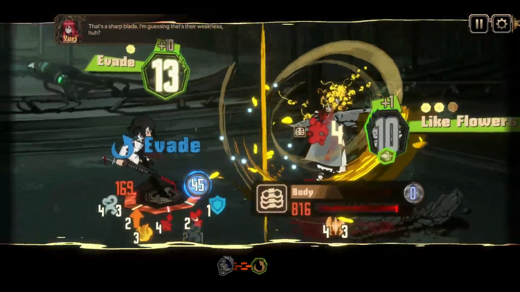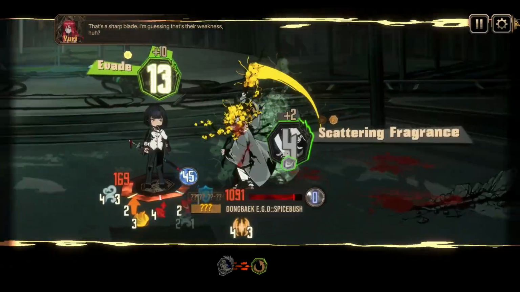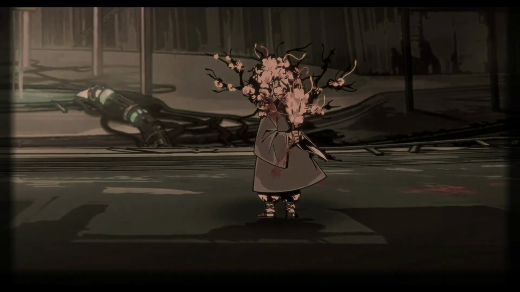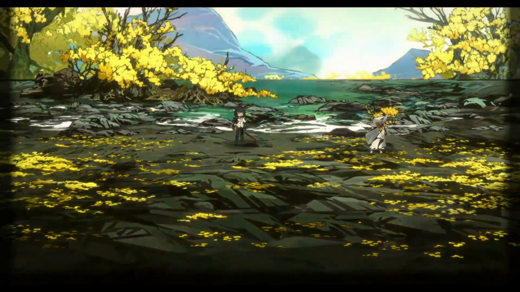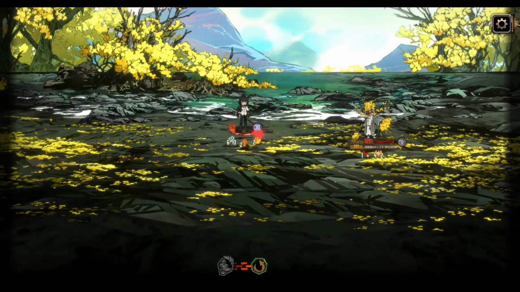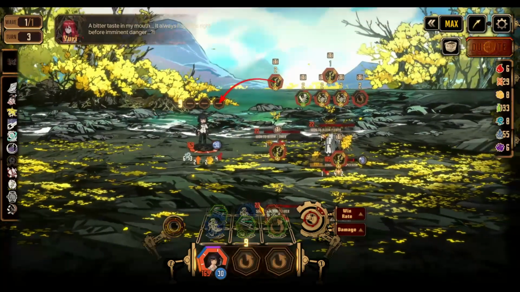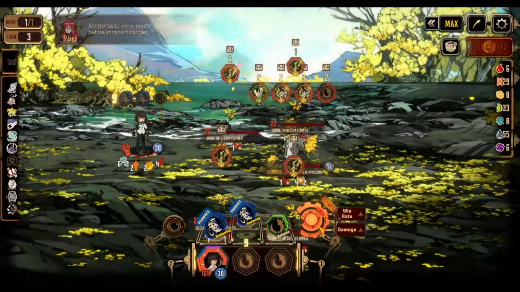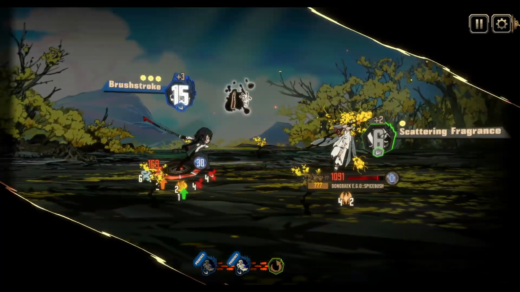The first difficulty is the actual main gimmick itself. Each of Dongbake's attacks inflicts blooming, which if you ever have 5 or more of them, you instantly lose the fight. This means evade identities are the only ones capable of soloing this fight, as if you do not have one, you simply lose on turn 1.